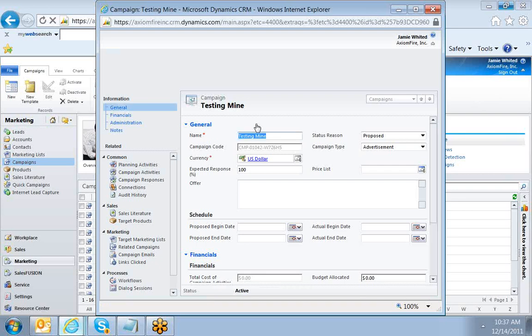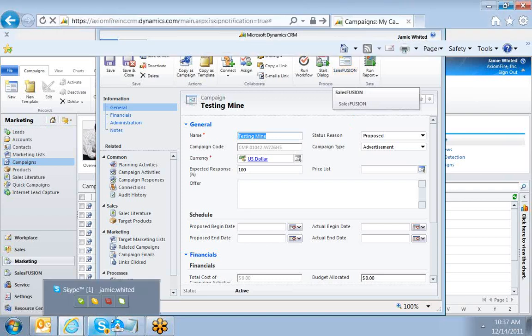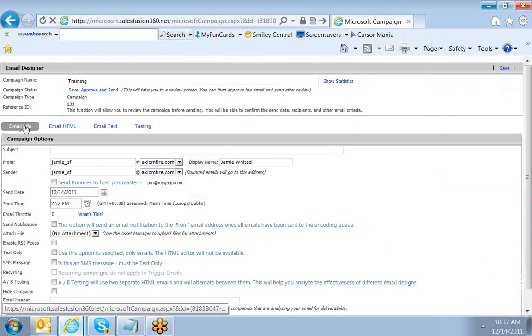I apologize that Microsoft is taking so long. So here's Sales Fusion. You can see now it's enabled, and when I click on it, it's actually going to render the campaign tab like this. Now, the first screen that you're going to actually see is called Email Info. You have your campaign name here, and you have your subject line. This is what the actual recipient will see.